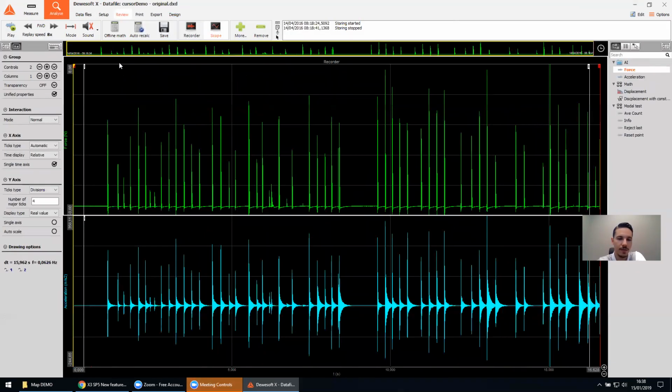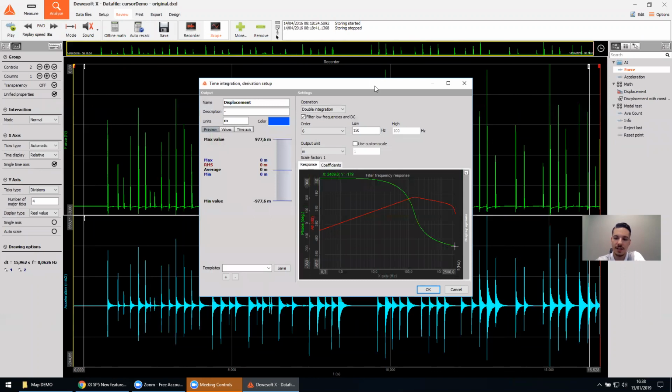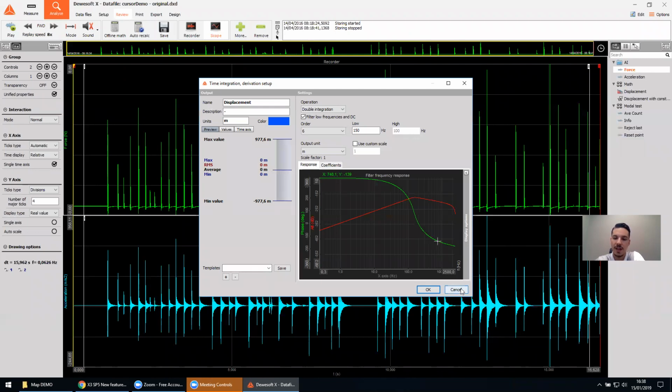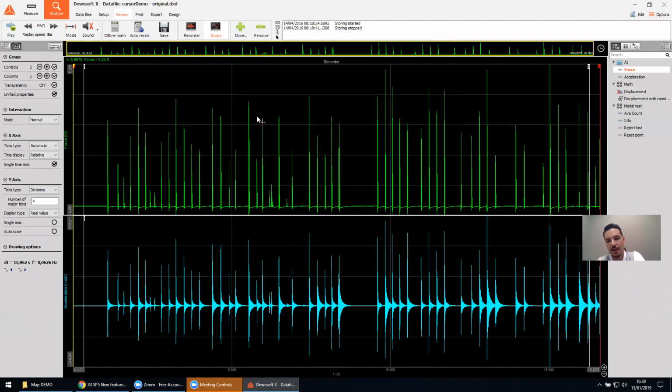We just have 2 more things to show. Basically, with the cursor module, I showed you the new shortcut. Something very similar is available for all mathematics. So basically here I'm calculating the displacement, and as I hover my mouse over the displacement, you can see that there's a setup button, and if I click it, I can access the math editing interface straight away, which makes it very, very convenient. So this was already available before, but you had to right click on the channel and then edit the formula. But now it's basically just a setup button that makes it very obvious and very convenient to edit the math.